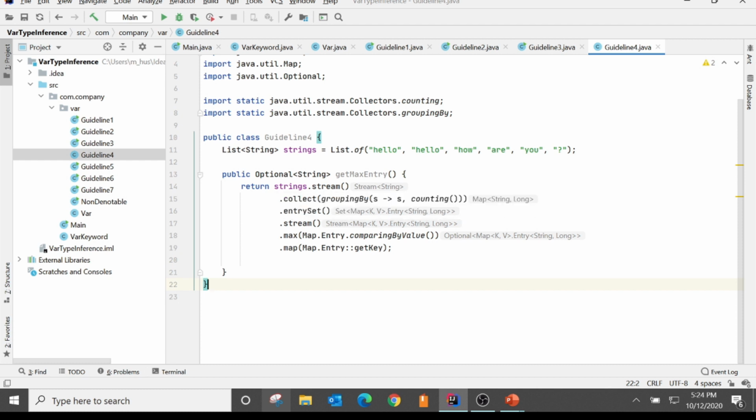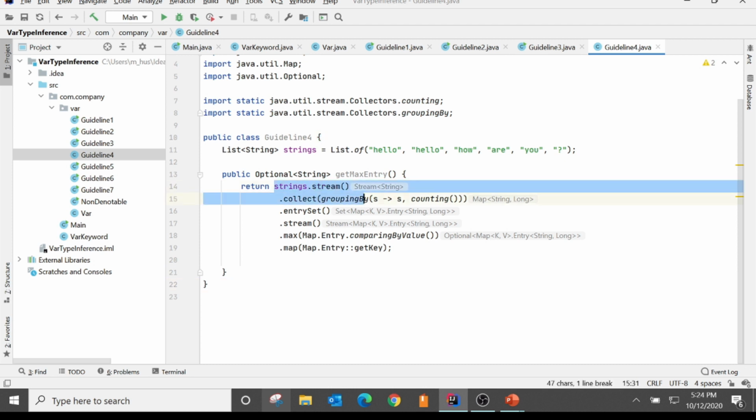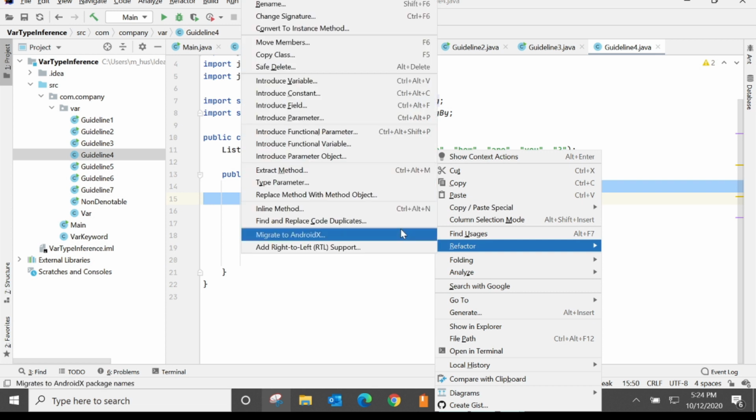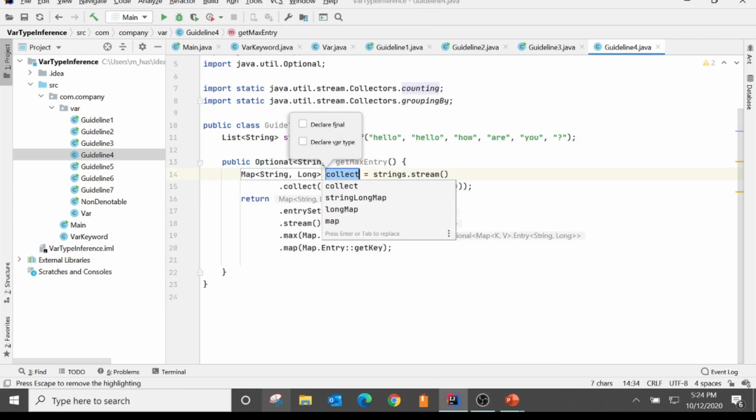So there's a lot of lines of code. For readability, I extract this one out: right click, refactor, introduce variable. All right. Okay.